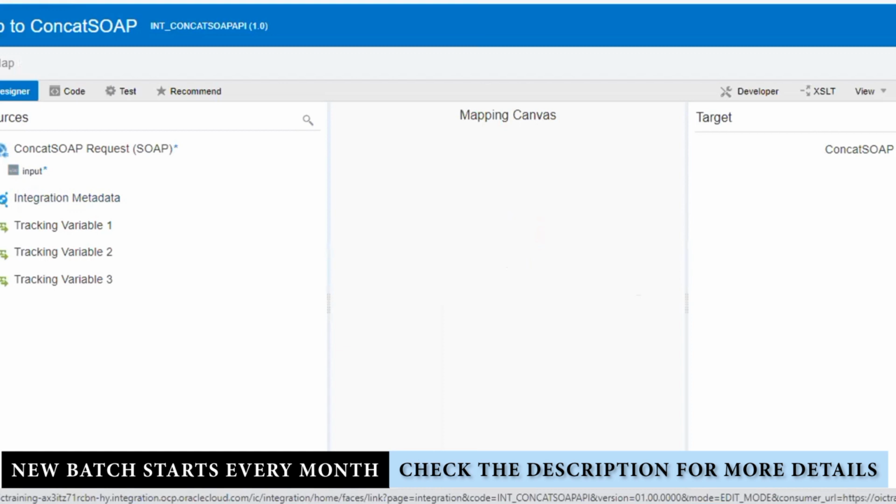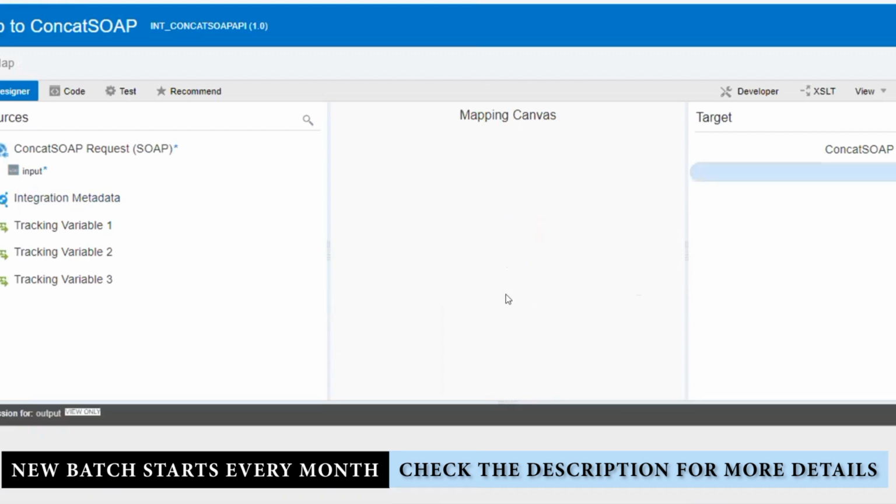Input and output. The input received from source is comma for this input.